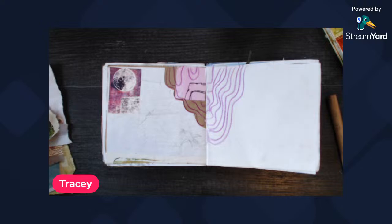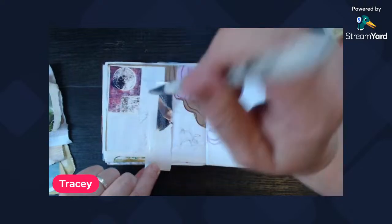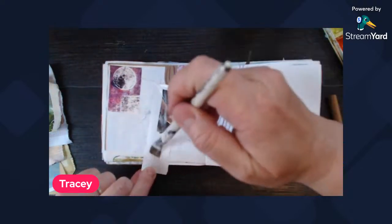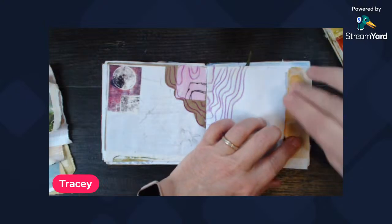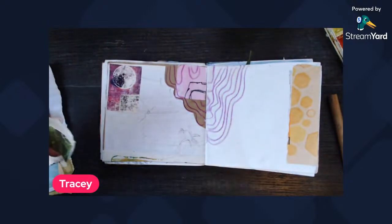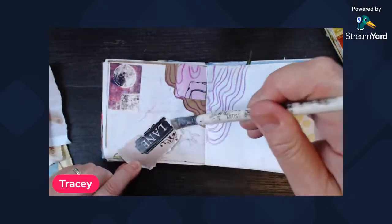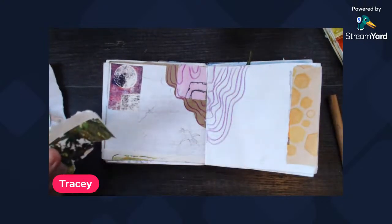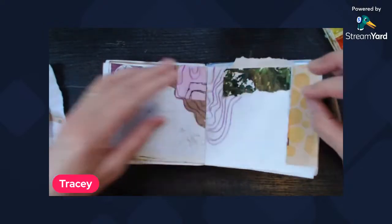The topic for today is finding some golden resources. And I just literally went through a magazine. I do like to have magazines that have got not too glossy, some of those organic kind of magazines are very, very nice. And just picking out anything that sort of just caught my eye, like from a design perspective or a colour perspective. So I'm just adding them in.